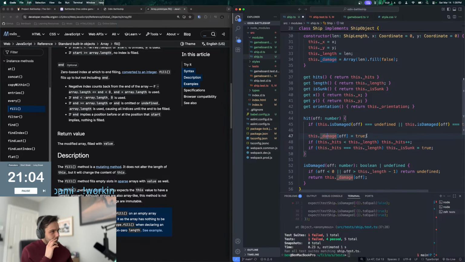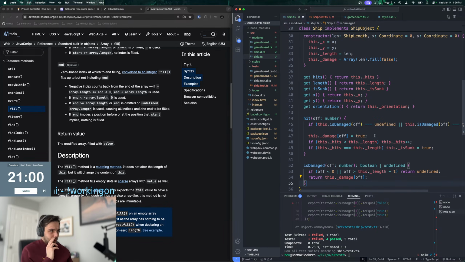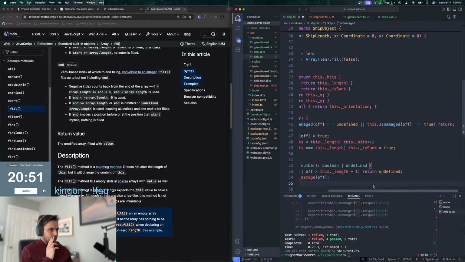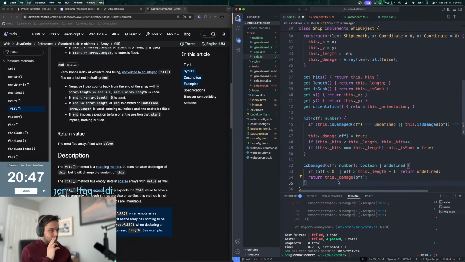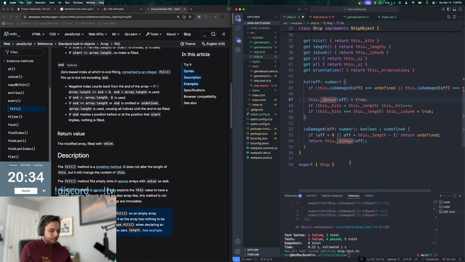Okay, so I think this is everything we need, right? Because we have our is damaged function, and we check whether it's already damaged, because if it is, we don't need to damage it again. And then we set that position to be damaged. So I think that's good.